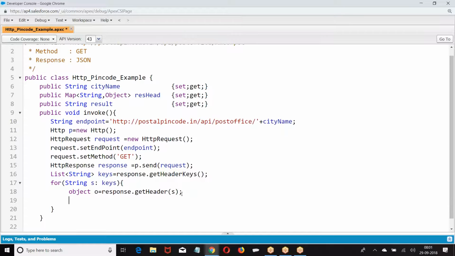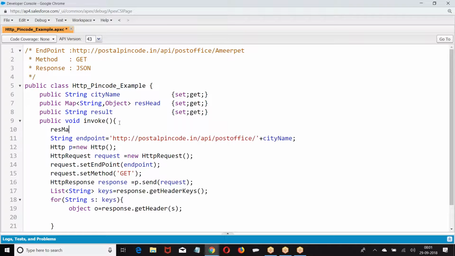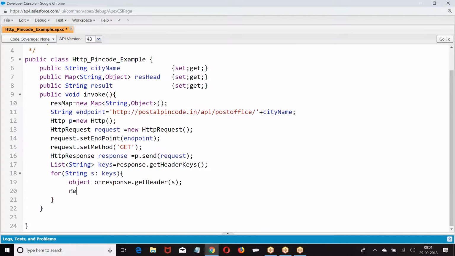Put them in the response. What is the map I have given? This is how we got it. So what I have given?